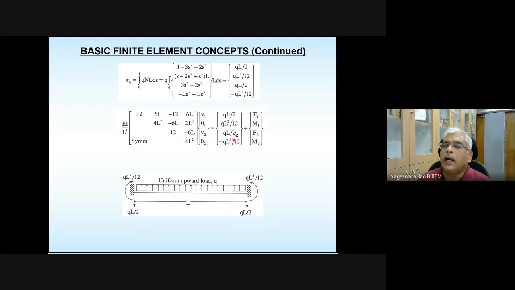Okay. And here, what we started out with, we are assuming Q is in the positive direction of the y-axis. Q is acting in the upward direction. Okay, and this is a positive quantity here. Finally, when we did this integration, it turned out this is positive, this is positive, this is positive, this is negative. Positive, negative, all this is mathematics, understand? Finally, you try to show me physically how these moments and forces are going to act on a beam element. So that is what is depicted here.